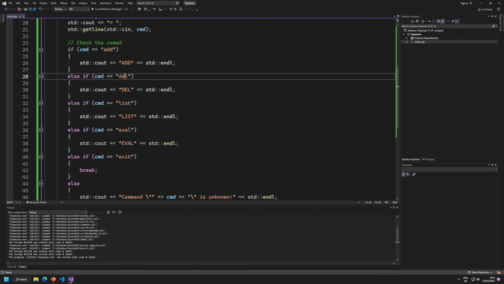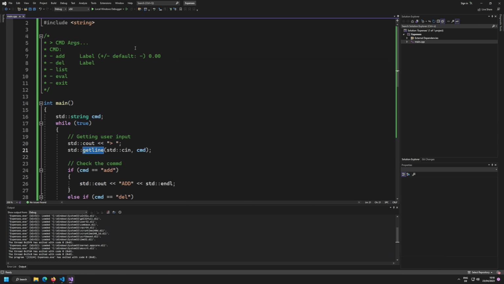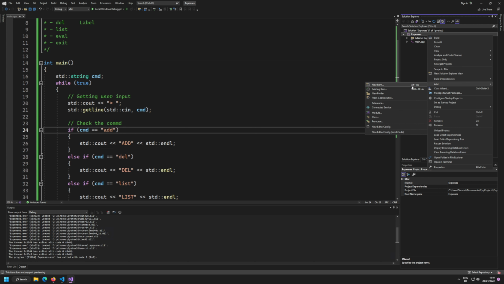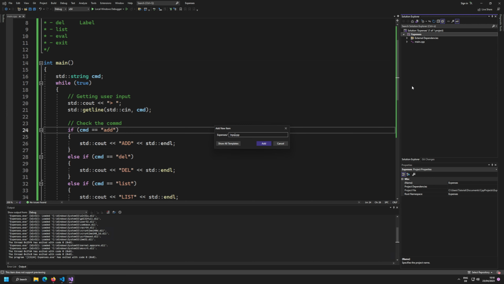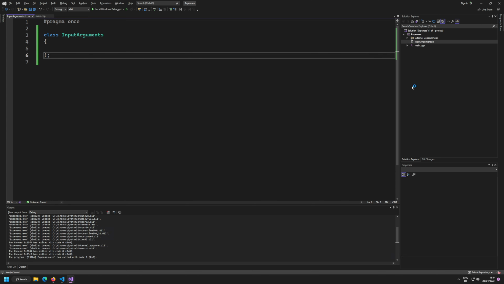The first problem is that the arguments are not separated. This is because we have getline, and getline means that our command and the arguments are together in one line and not separated. The next problem is that the command is not converted to lowercase. So these are the things we need to do, and I want to factor this out into its own class that parses our command line. I'm going to call this class InputArguments. InputArguments.h. Maybe let's copy the name because I'm lazy, and let's write the class InputArguments that's doing that.